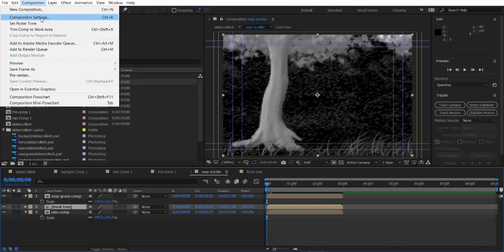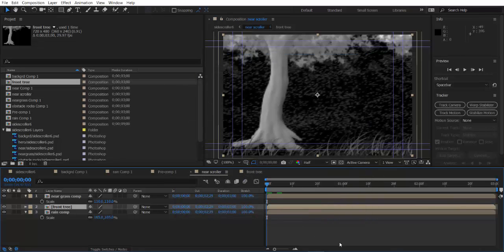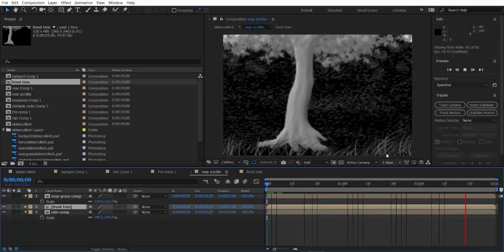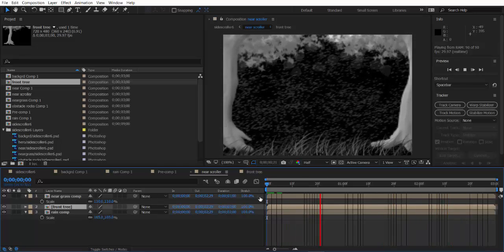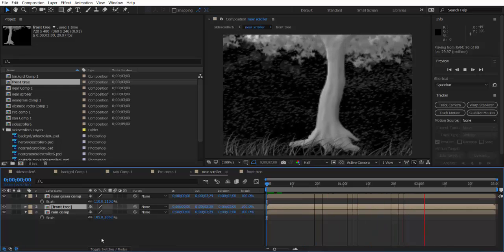It took the length of my overall composition when I created this. Okay, so here you see the grass in front is moving faster than the tree, but more than we want, actually.